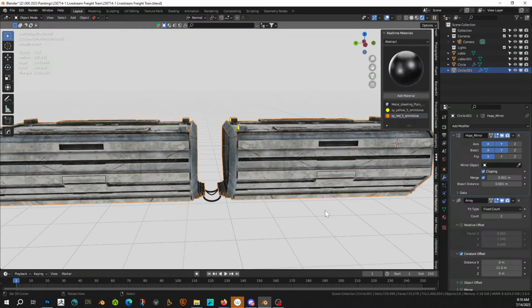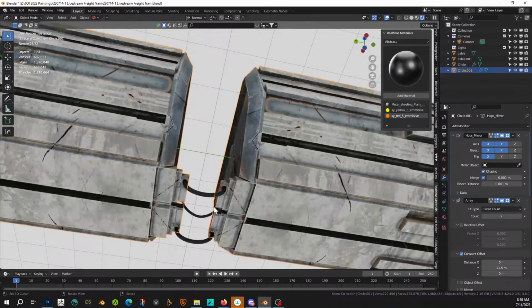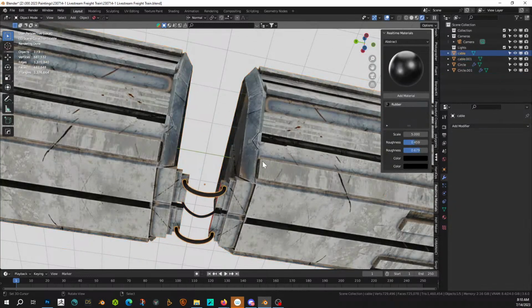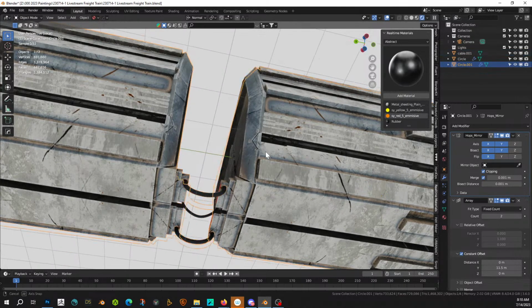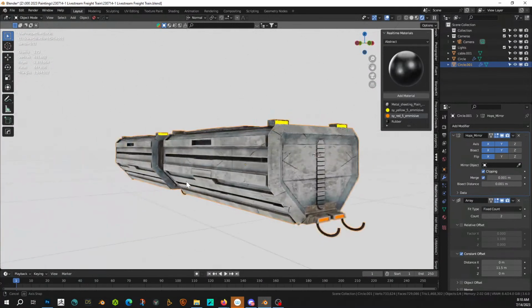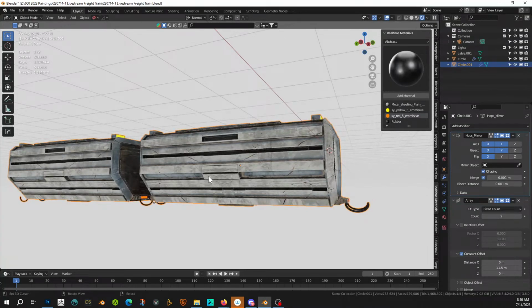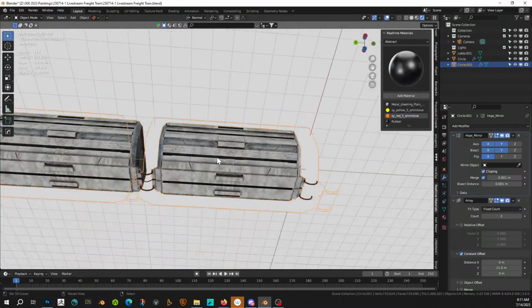I'll have to remember to join it at the end when I'm sure I'm done making changes to these train cars. For at least the center one. This one I can go ahead and join right now. Except it does put it in the front there, which sucks. But either we just won't show the front car or we'll deal with it later. But now it'll mirror, it'll link every time.